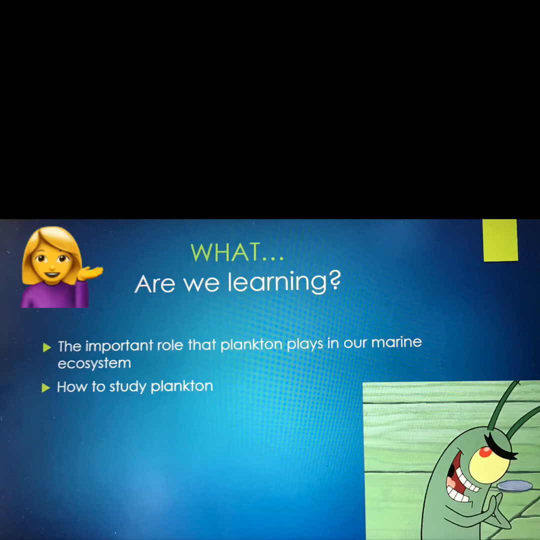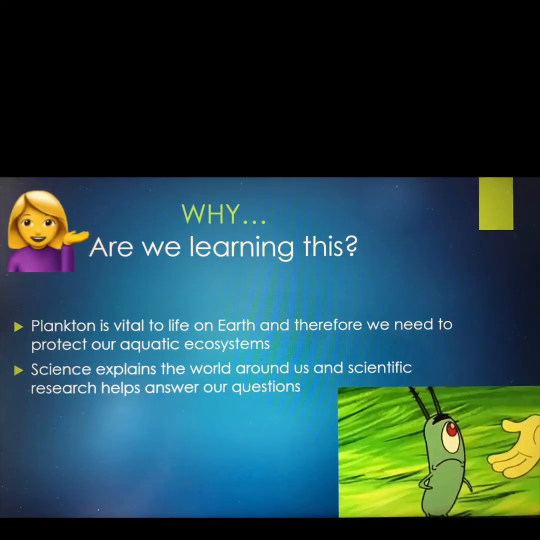So what are we learning today? Today we're learning the important role that plankton plays in our marine ecosystem, and also how to study plankton. You might ask, why are we learning this? Well, plankton is vital to life on Earth, and therefore we need to protect our aquatic ecosystems. Science explains the world around us, and scientific research helps us answer our questions.